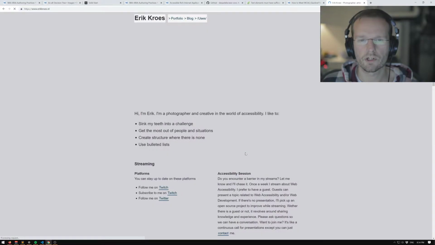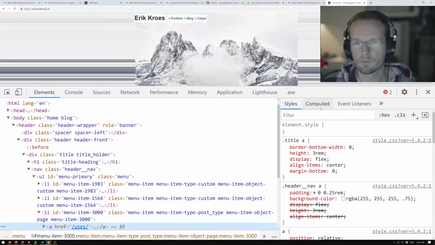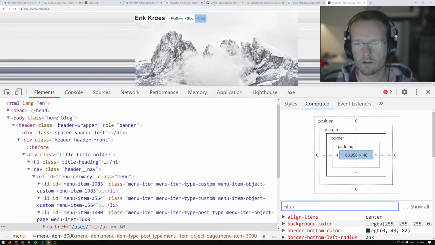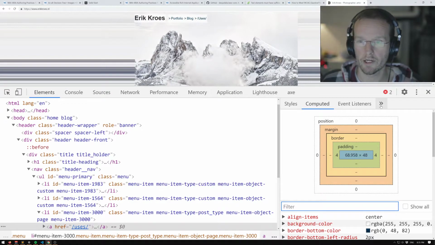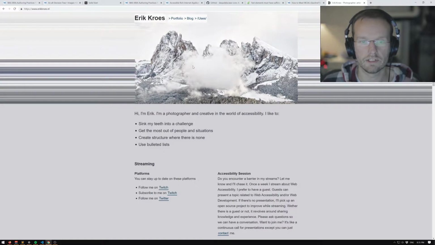Am I typing my website correctly? I never go there. So you can see these links that I have in the top. They are very high. Why are they so high? Computed size: they are 48 pixels high, so they are easily clickable or touchable or pointable or lickable or noseable. I don't care what you do. They are large enough for anything. So these links on my website, I made them this large so people can easily use them.